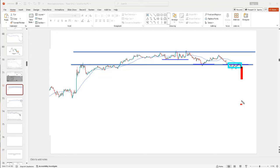See that through there? So it's not exactly a perfect channel, but we did have all these levels of support through here. There was a bit of support, there's a lot of support through there. There's a resistance. Then we came down, and now we actually had a lot of resistance through here. And then see that large bar through there? Big breakdown bar. Now, as I said before, this is what I'm looking for on oil.